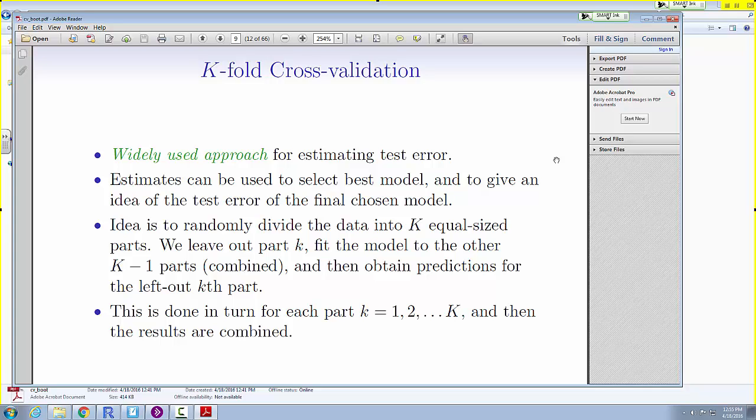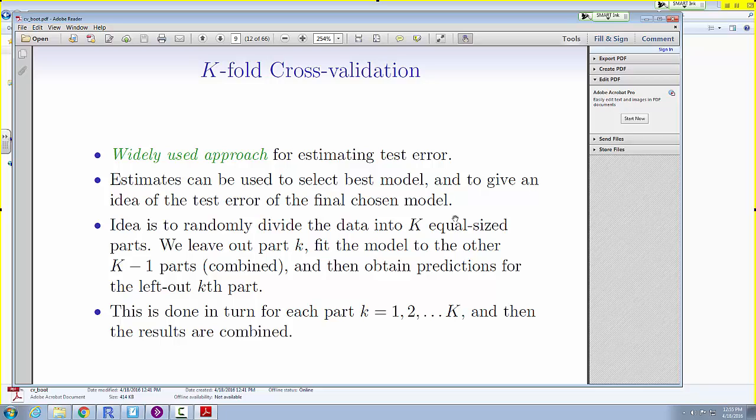Very widely used. So if you go to SAS or JMP or any mainstream statistical software package like that and ask it to do some kind of predictive model, it's going to be an option in there somewhere, an argument that allows you to say cross-validation. Do cross-validation. What is cross-validation?